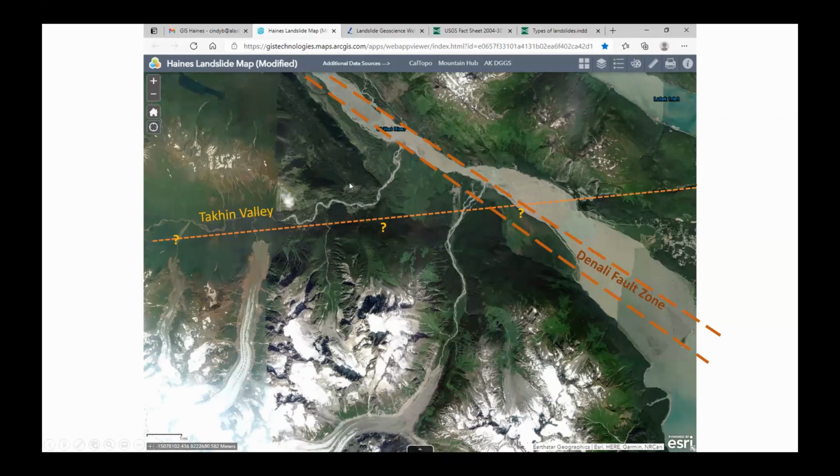Now, I don't know that there's a fault there, but it is very suspicious that that valley is there. It's oriented differently than a lot of other valleys, and I don't think it's just a coincidence that it lines up right with the Johnson Creek Fault. It's probably newer than the Denali Fault Zone, which runs up the Chilkat River, because that had major movement and that would have been offset. And if it's been offset, it's not by much. So movement on that fault, if there is one there, was after most of the movement in the Denali Fault Zone.